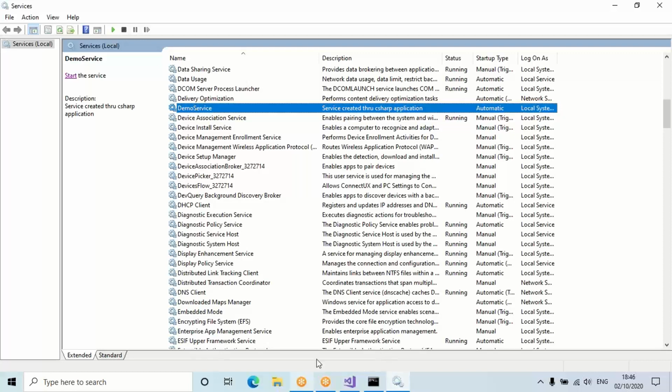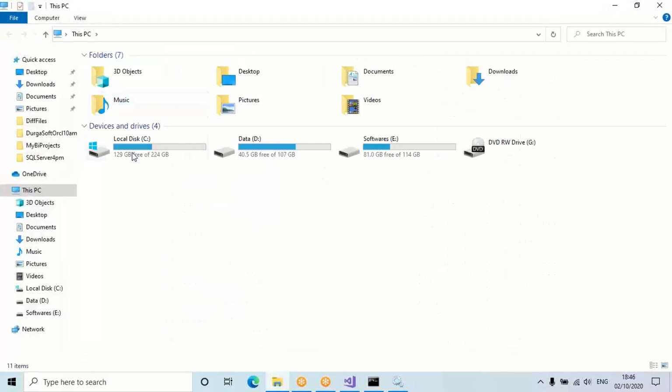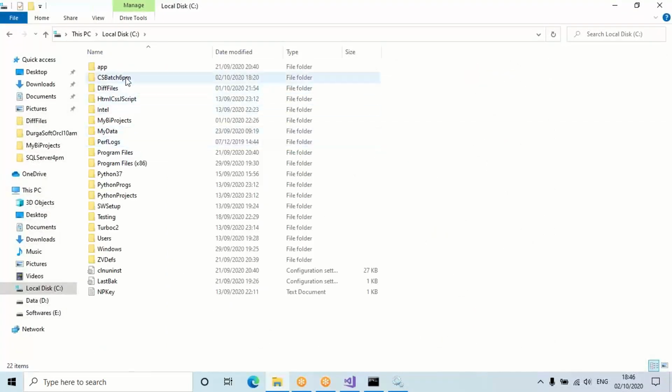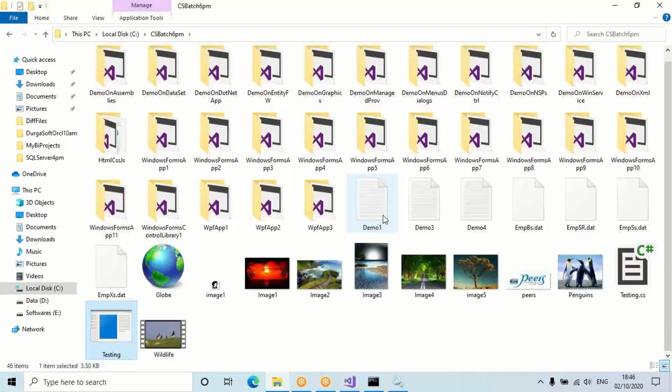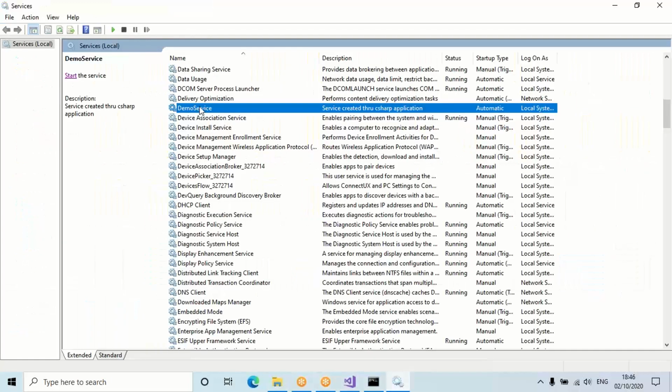Simply now, one more thing also I'll show. Open the folder please once. Go to C drive. Our folder, batch 6 p.m. In this, I'll have one file after execution: test svc.txt. Currently, you don't have any file. Testing is there, but we need test svc. Okay, let's run the code now.